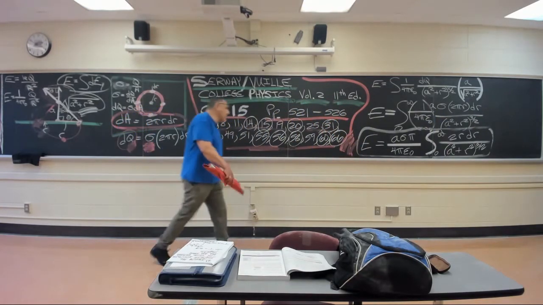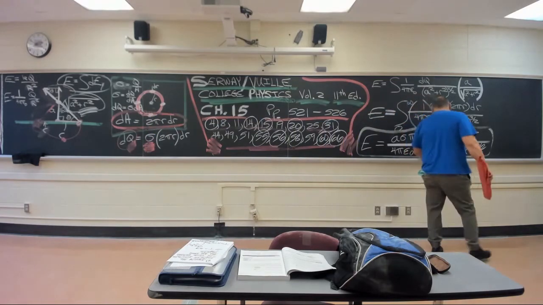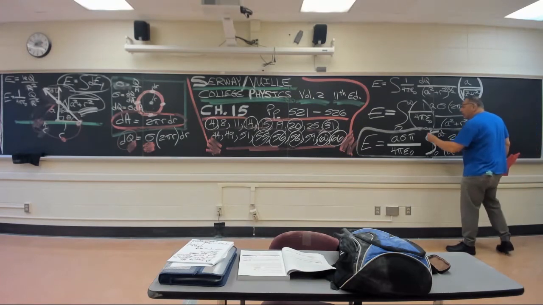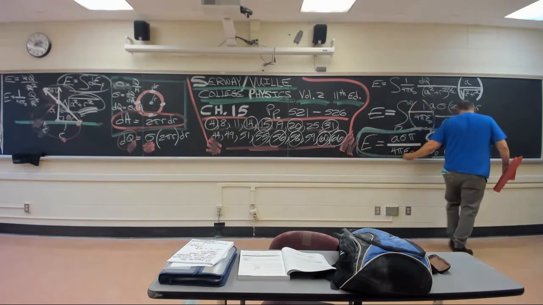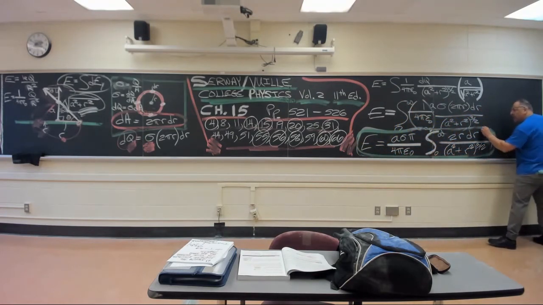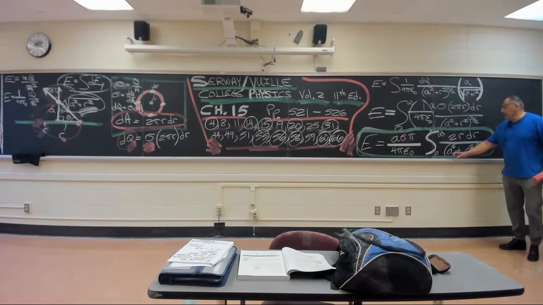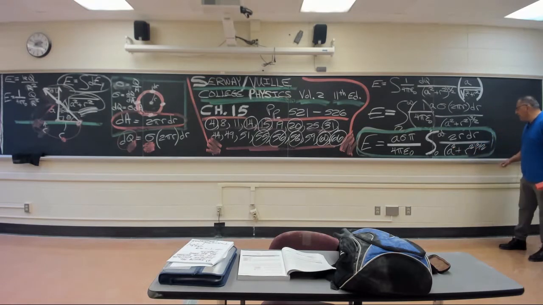I could have pulled a lot of stuff out of there, guys. I pulled a lot out already. I could have pulled one more thing out of there, the 2, but it wasn't really useful to do so. Reason being, if you were going to integrate by substitution, take the quantity a squared. A squared's a constant now. Take the quantity a squared plus r squared. R squared varies. R varies. Take the quantity a squared plus r squared, that whole quantity taken to the 3 halves.